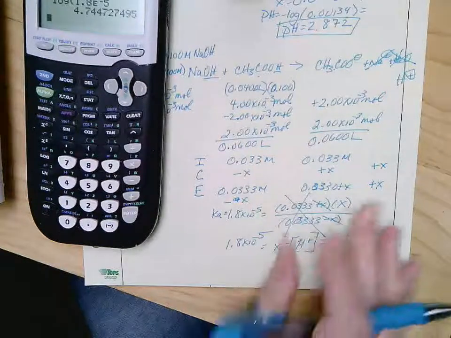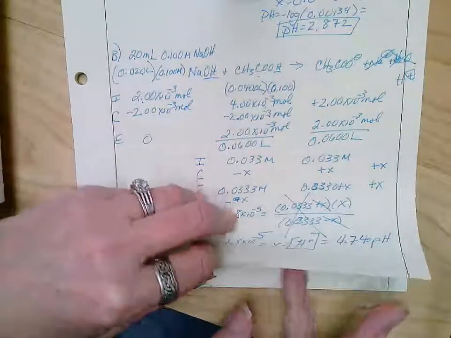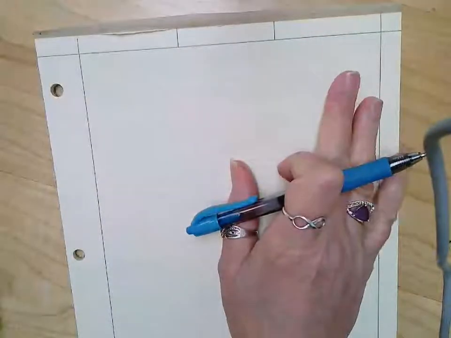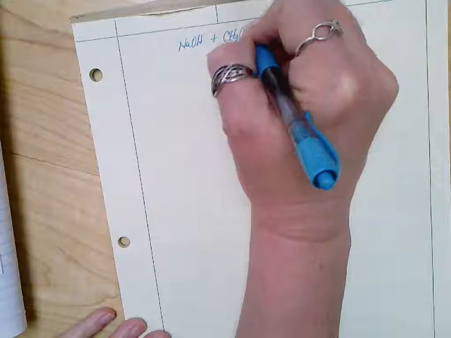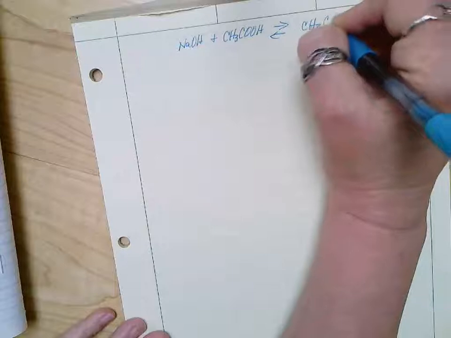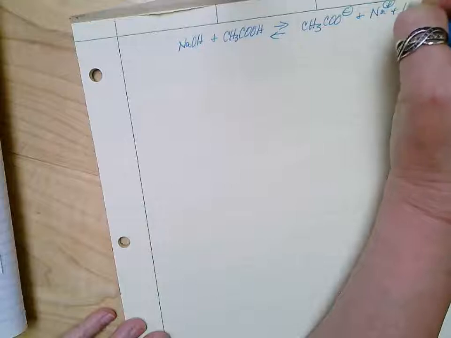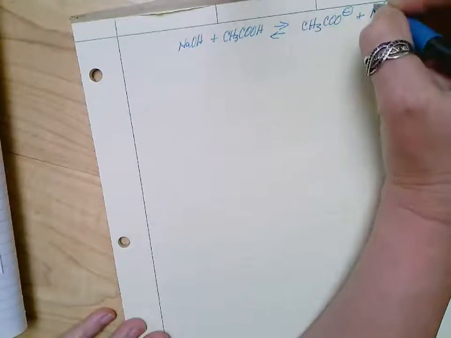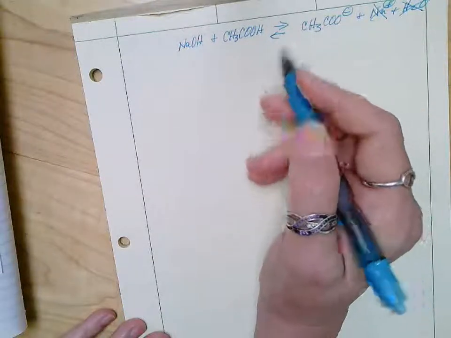Okay, so you can see these problems get fairly long fairly quickly. Now I'm going to have 39 milliliters. So let me get a new sheet of paper. So I still have the same reaction, NaOH plus CH3COOH, CH3COO minus. Again, I don't care about the sodium ions, I don't care about the water ions or molecules. These are the things I'm interested in because I need these two numbers to go forward.